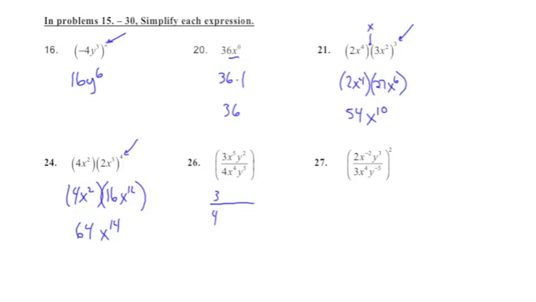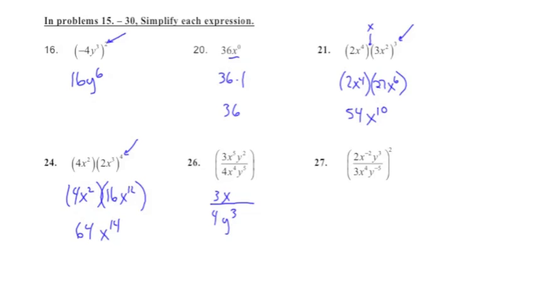Now let's take a look at my x factors there. So I have 5 x's in the numerator, 4 in the denominator. Those are going to divide out. So 4 of them will divide out, and that will leave me with 1 x in the numerator. Now I'll look at my y's. Notice I have 2 in the numerator, 5 in the denominator, so I will be able to divide 2 common factors of y out of both, and when I divide those 2 out, there won't be any left in the numerator, and there will be 3 left in the denominator.